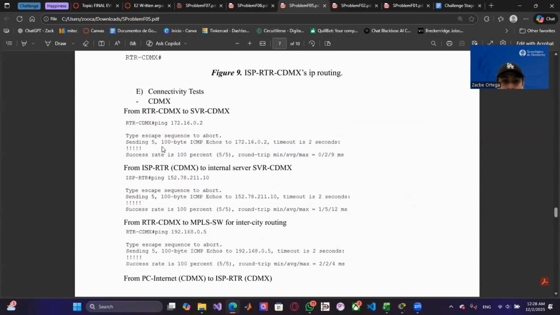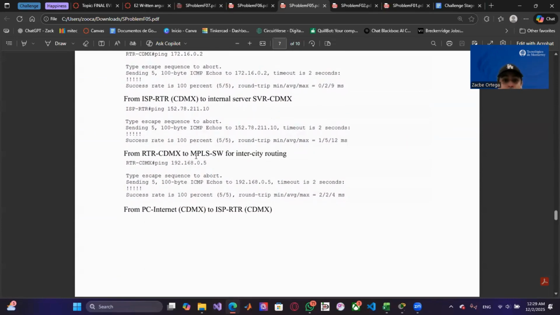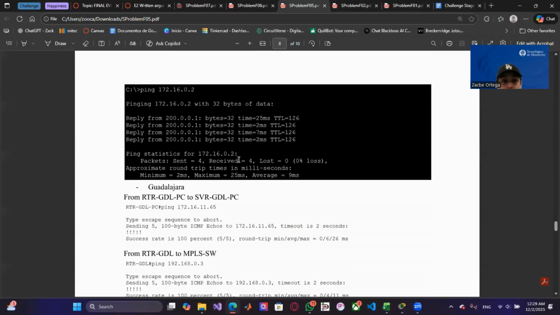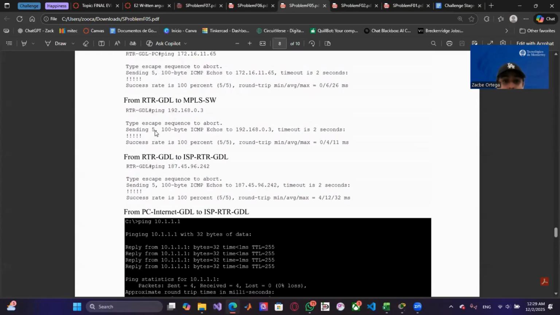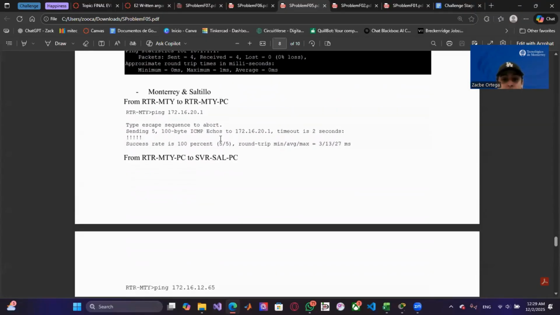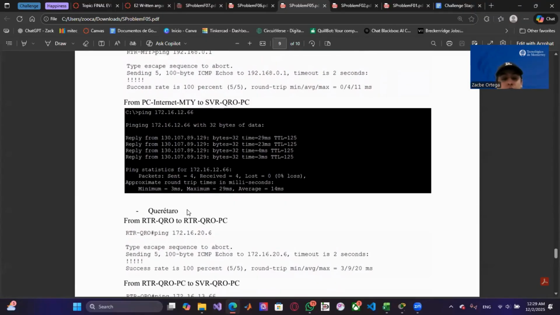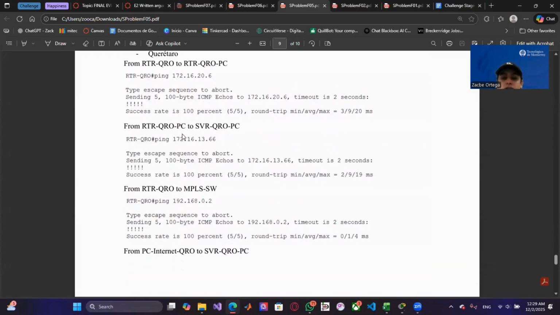We are pinging from RTR Ciudad de Mexico to the server, from the ISP router Ciudad de Mexico to the internal server of Ciudad de Mexico, and from the router Ciudad de Mexico to the MPLS switch for intercity routing. From the Guadalajara PC to the server, from the router Guadalajara to the MPLS switch, and from the PC Internet Guadalajara to the ISP router Guadalajara. As you can see, all the pings were made and we received a reply, meaning that it was correctly connected to each one.